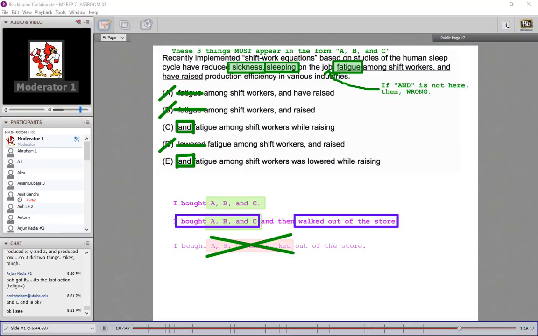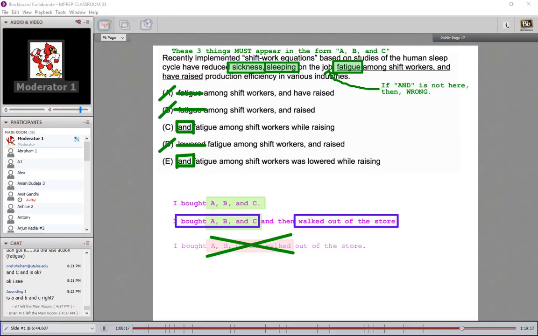Leave it with C and E. You cannot say A and B and C. Nope. Unless they're parts of different things. Again, make sure that you guys are not trying to memorize a lot of templates here. That is the other thing that will just destroy you in sentence correction, if you try to memorize macro templates for entire sentences. You could have two ands like that if they were parts of different constructions.